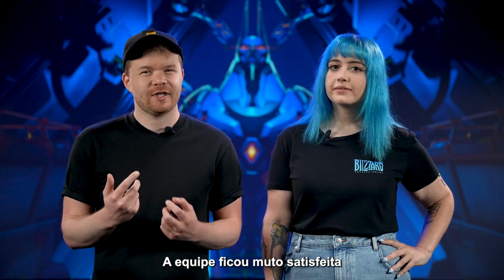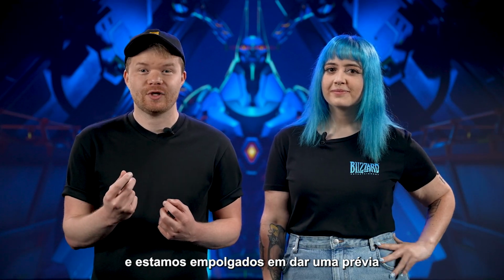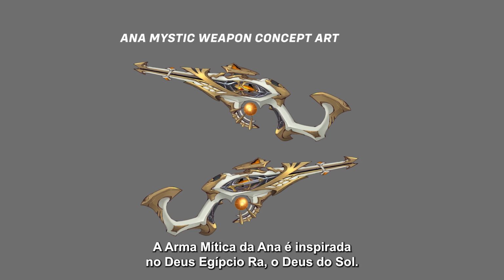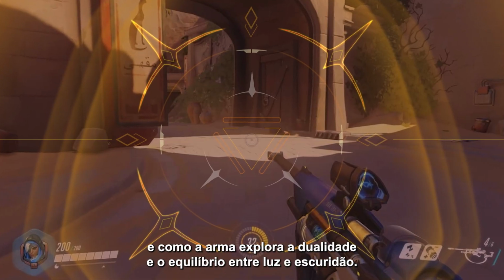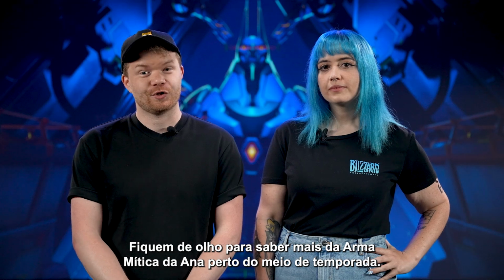The team has been incredibly happy with how Bound Demon turned out for Reynard this season, and we're stoked to give you a sneak peek at the upcoming mythic weapon for Season 12. Ana's mythic weapon is inspired by the Egyptian god Ra, the god of sun. We can't wait to show you more about it and how the weapon plays on the duality and balance of light and dark. Keep your eyes peeled for more on Ana's mythic weapon close to mid-season.